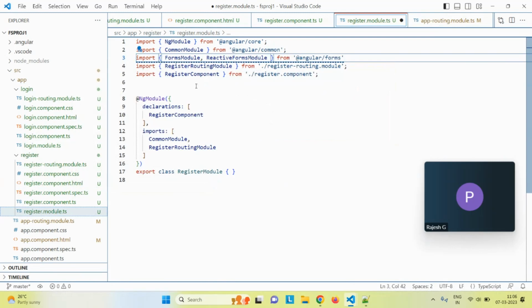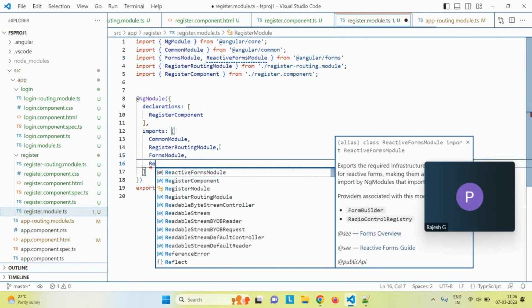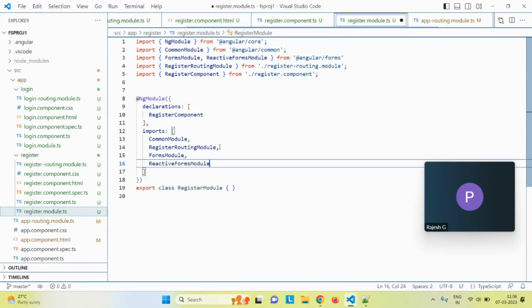Since it is a module, I need to import it here. So I'll do the import here: forms module, reactive forms module. I have imported these two inside this. This is important to ensure that the forms module components can be used inside the screen.